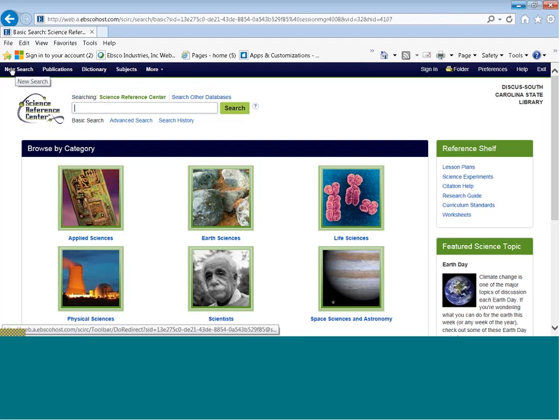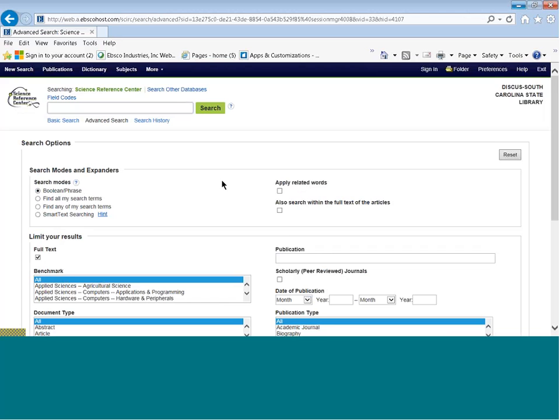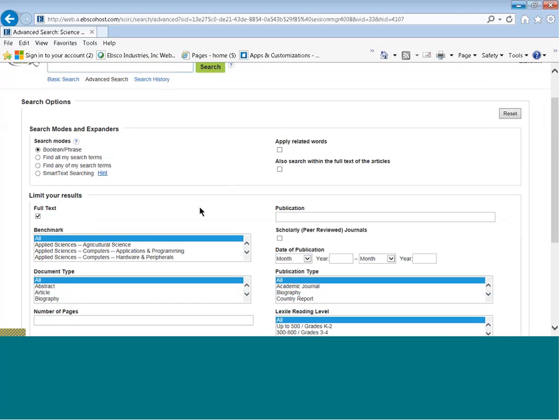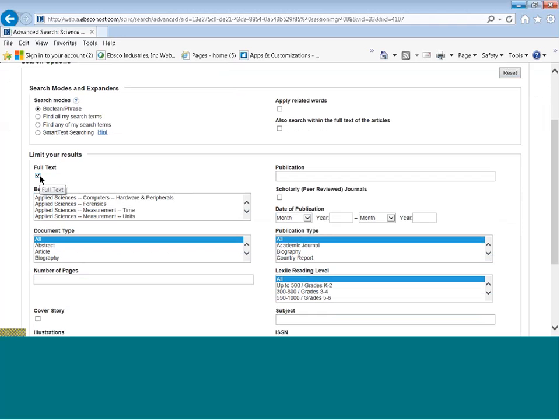All right, I hope you liked this short session. We are going to move over to the advanced search page now and point out some of the limiters we haven't seen yet. This is a full text database for the most part, but if you are an advanced researcher and you don't need full text, you can uncheck this. The benchmarks apply to a variety of standards in science education. And so if I want to scroll down to weather and climate and earth and space sciences, I can click on this standard and find all the related articles to weather and climate. That's coming up very shortly.